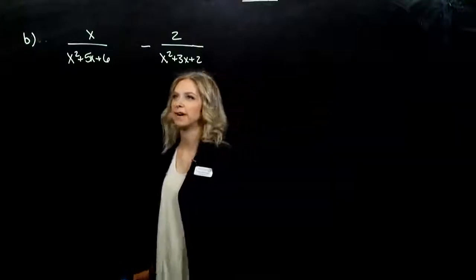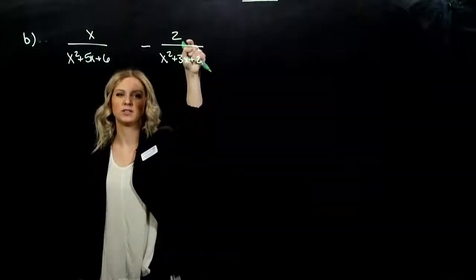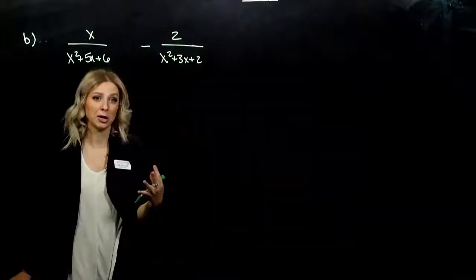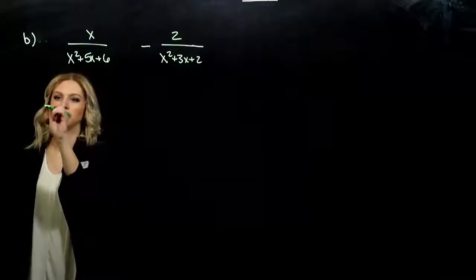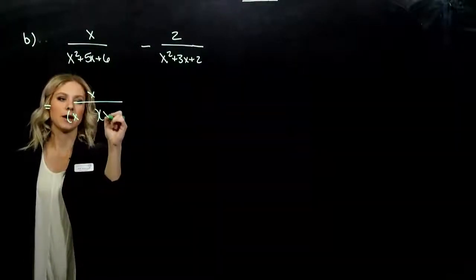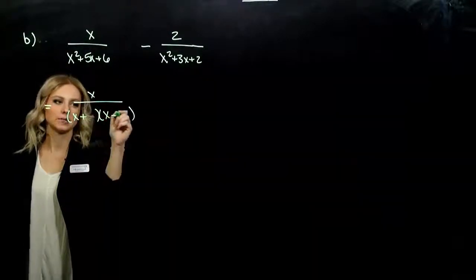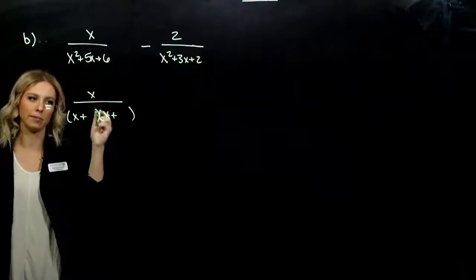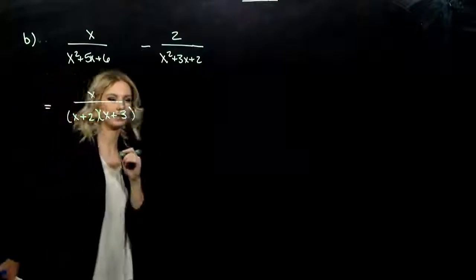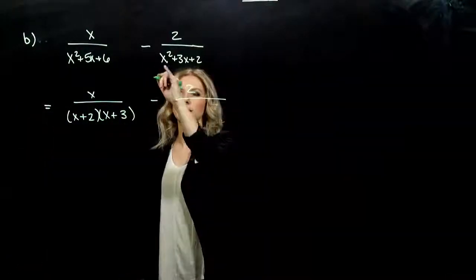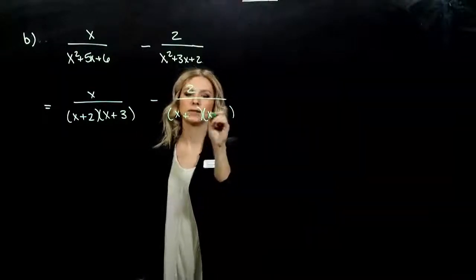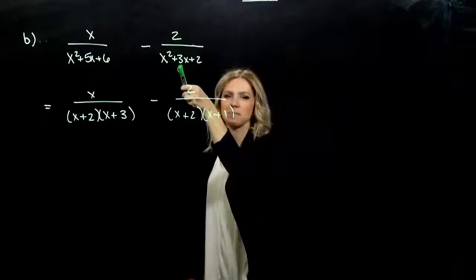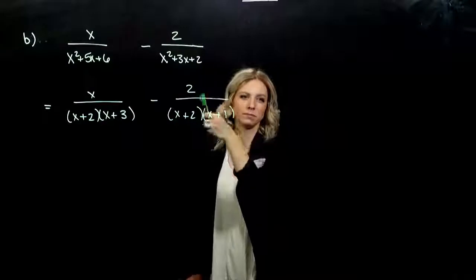Next one — trinomial down below, so we still have to factor. Is it going to be necessary to put parentheses around 2 right now? No, because I'm just subtracting that one monomial, no need to distribute to others. We need to factor in the beginning. First term, I've got a 1 out on the front and all signs are positive, so all factors will be positive. What combo of factors of 6 gives me 5 when I add them? 2 and 3. Moving on to the second, again a 1 out front and both positive. 2 is prime, so only options are 2 and 1 — if I add 2 and 1 do I get my middle term? Yes. We should always double check.